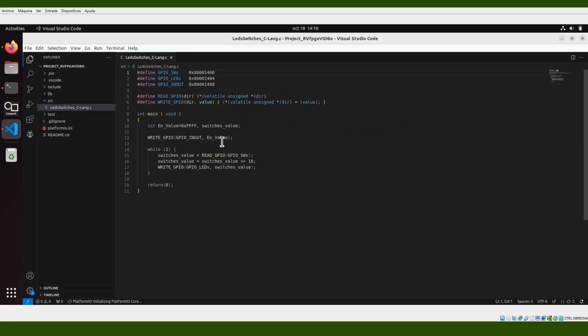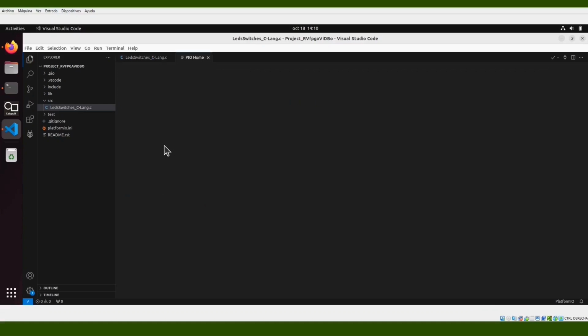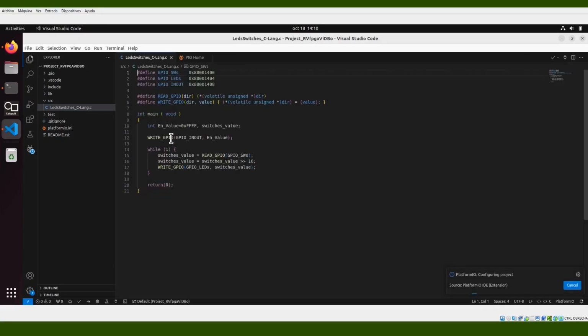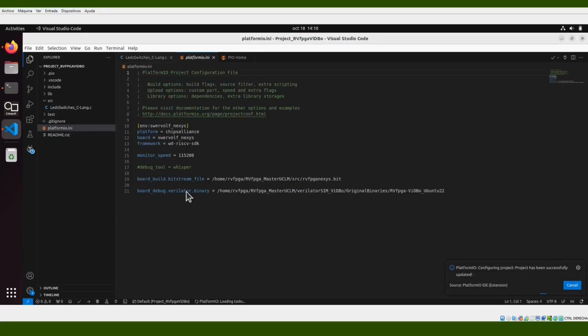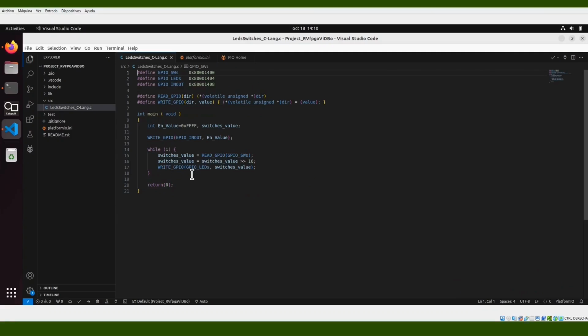SRC shows the code, which after initialization has an infinite loop reading switch states and displaying them on LEDs. When switches change, LEDs will update accordingly.